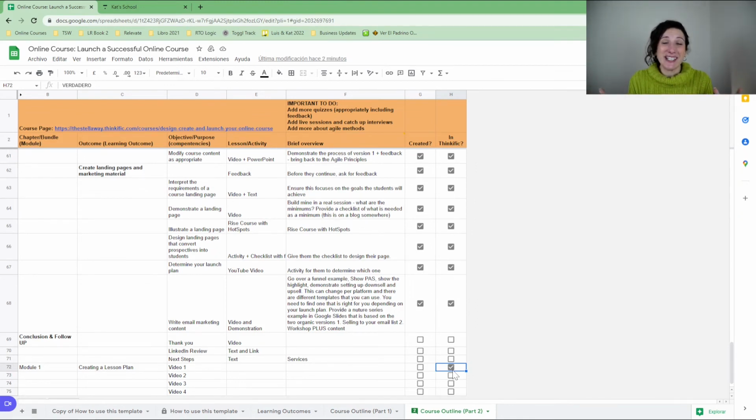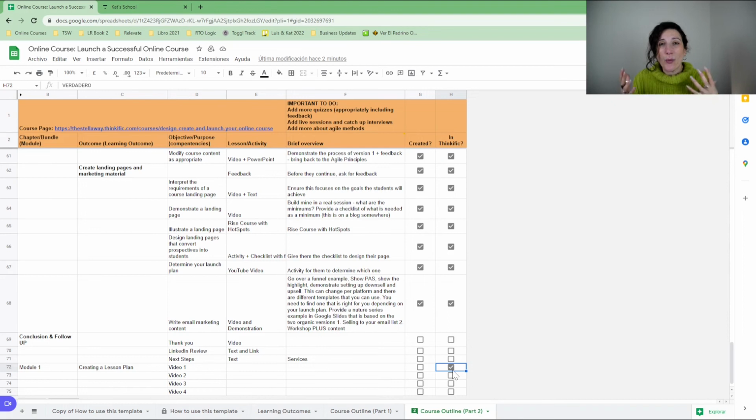This spreadsheet is useful for many different reasons, but for this video, there are 2 main reasons why I recommend using a spreadsheet. First, you can mark everything off once you've uploaded that. And I don't know about you, but for me, I feel that it's great to be able to mark off a task, but also it's really useful to ensure that I've uploaded everything and to ensure that nothing's missing.